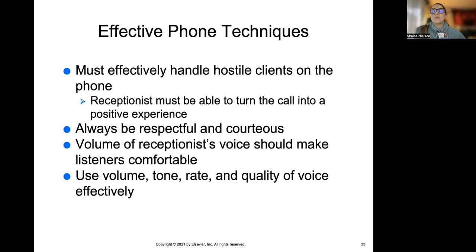The biggest thing is don't lose your cool. Clients, they're going to lose their cool and they're going to say things and be rude, and people are going to be people. And the most important thing, especially when you're handling phones, is to try to always be respectful and courteous, regardless of what somebody is doing to you. Again, you don't know what they're going through. You don't know what outside things are happening in their life, and now their animal is sick. They might be having money issues, whatever. It can come off in other situations in people's lives.